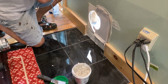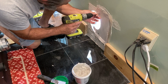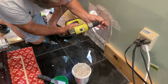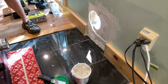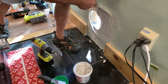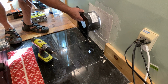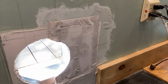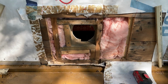Okay, let's put a couple of screws in that. It is really not that much that has to be painted. All right, that's what that looks like right now. The insulation is in here. Okay.